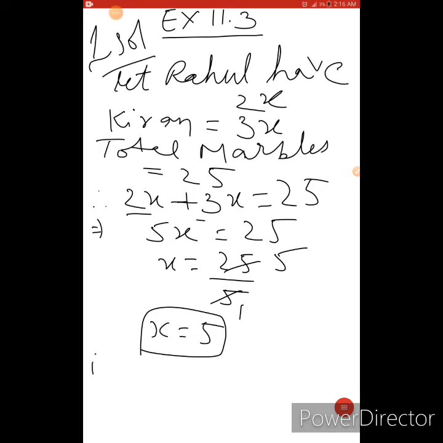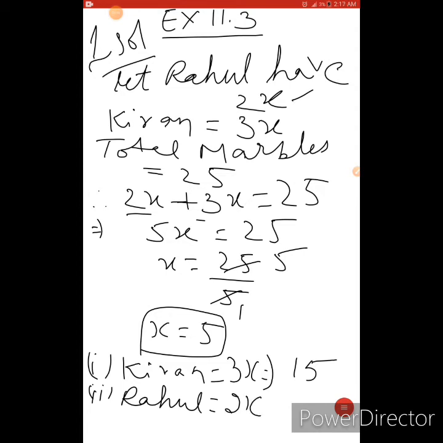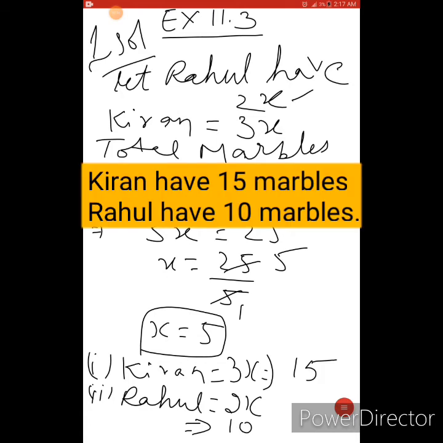Now what is the first bit? How many marbles Kiran receives? Kiran has 3X marbles. So he receives 15 marbles. 3 into 5, 15. What is the second bit? How many marbles does Rahul receive? Rahul will have marbles. How many? Yeah, this one. 2X they have. Rahul has 2X. So 2 into 5 will be 10. In place of X, I am writing 5. Clear to everyone? Okay, thank you.